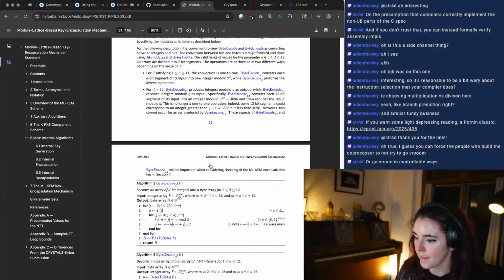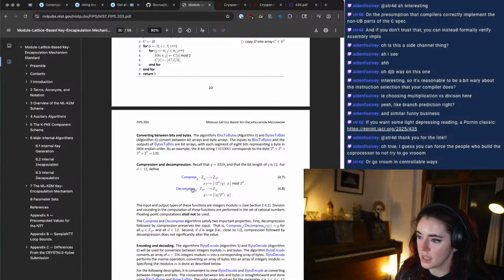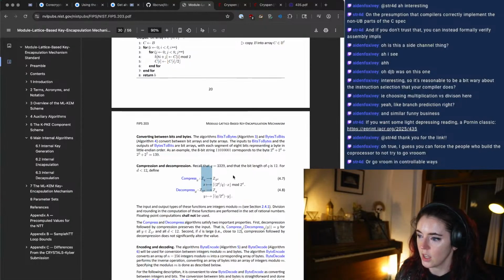And then you have compress and decompress, and you've got some elements in Z mod Q, and you're turning them from Z mod Q to d-bit integers, and vice versa.